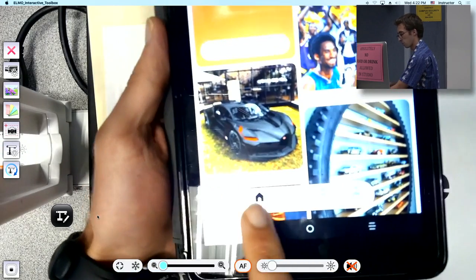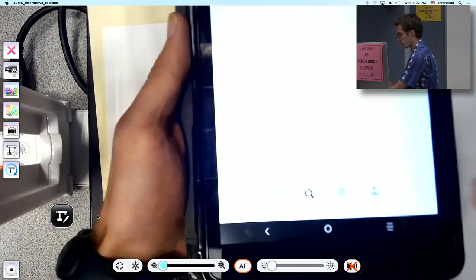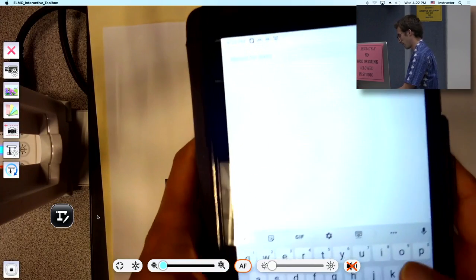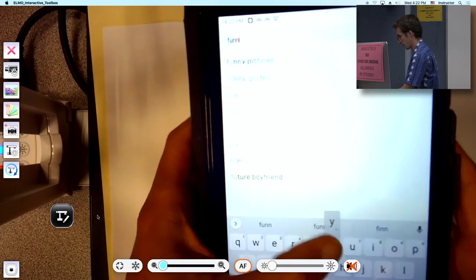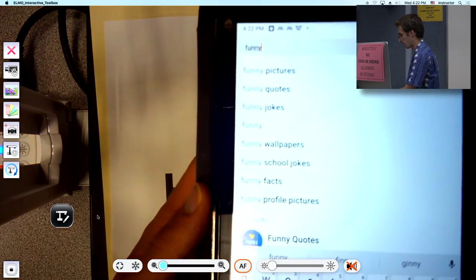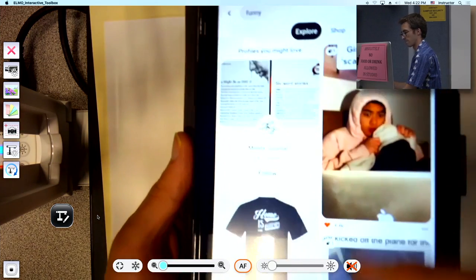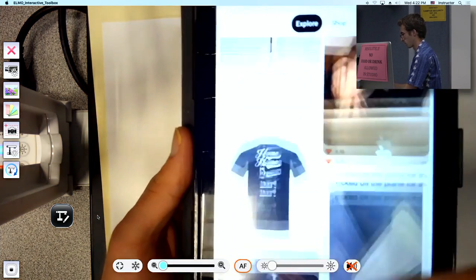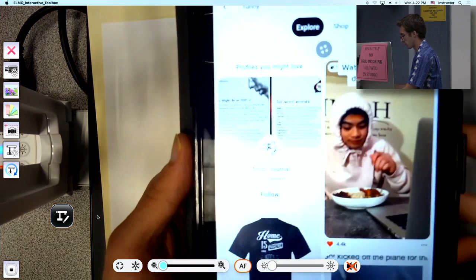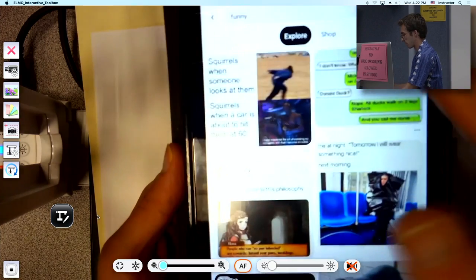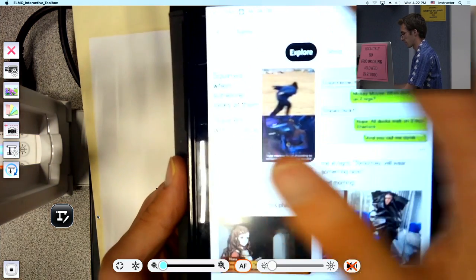So here are the options on the bottom. There's the home, the search. You can search for things by category again. You're like, I really want to find something funny. So you can type in funny at the top and see what comes up. So there's a lot of people have different humor. Be aware that you might find some of it offensive. So yeah, but you can search for whatever you'd like up here.